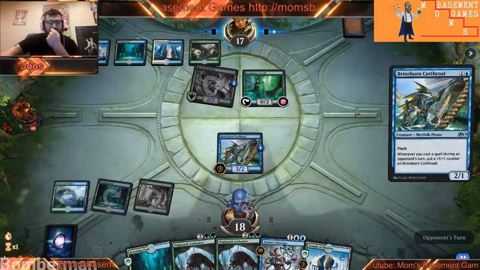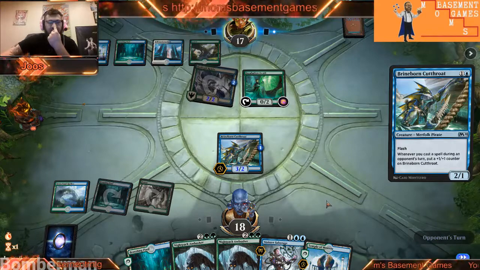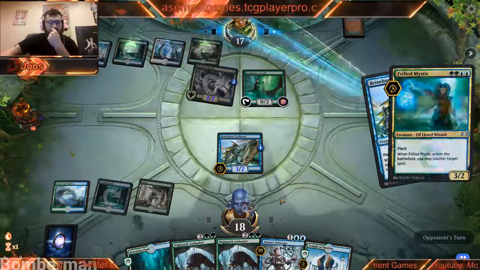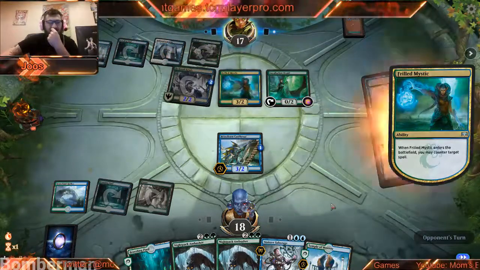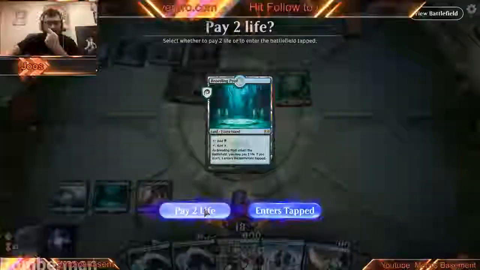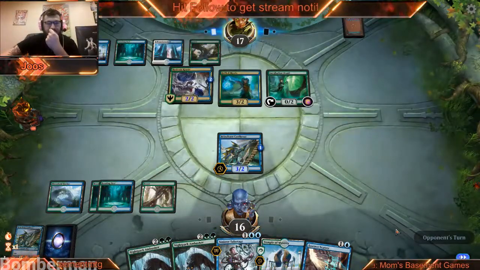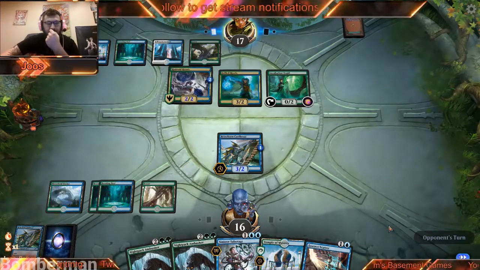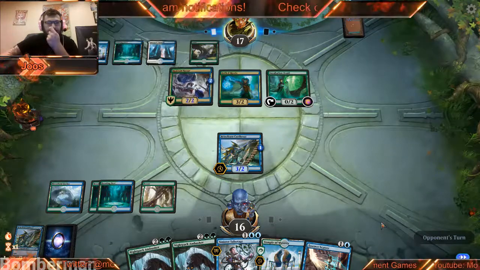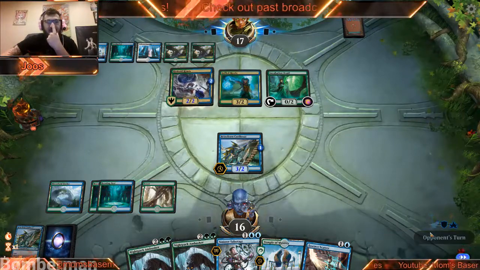Opponent has a counter? Or are they just gonna adapt? Yep, they have a Frilled Mystic. I'm totally fine with that. Waste it on my cutthroat instead of this ambusher that's going to be coming down. Pay two. Pass back. So they have six mana available to them right now.